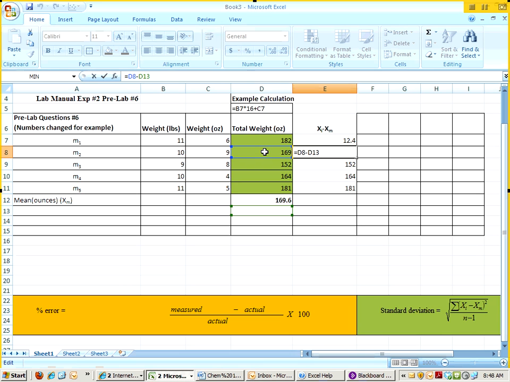It incremented down 1 as I pasted down with respect to the measurements, but it also tried to increment down with respect to where the mean was being referenced. So I need to fix that. So this was incorrect. So I'm going to select those cells by left-clicking on them that have the incorrect answers, and I can go ahead and hit backspace or delete to get rid of those cells. I'm going to try this calculation again, but I want to go ahead and fix my mean calculation.